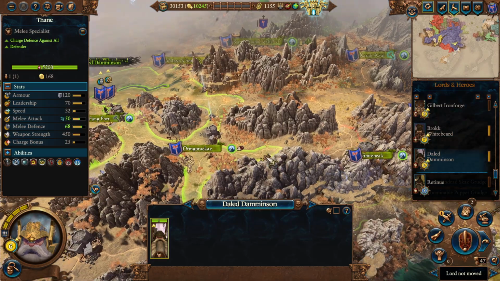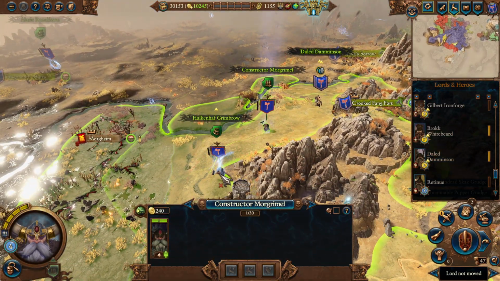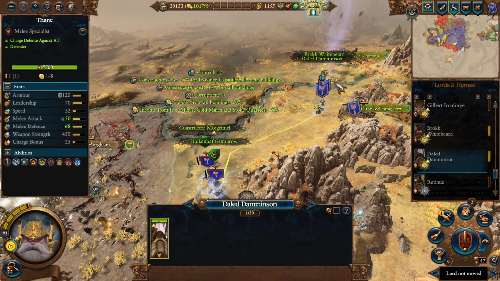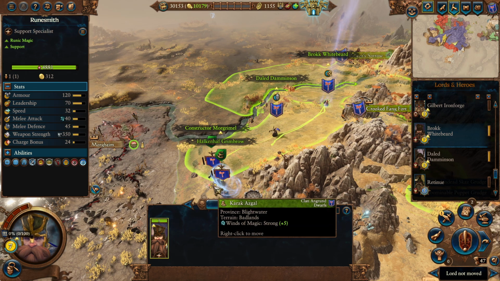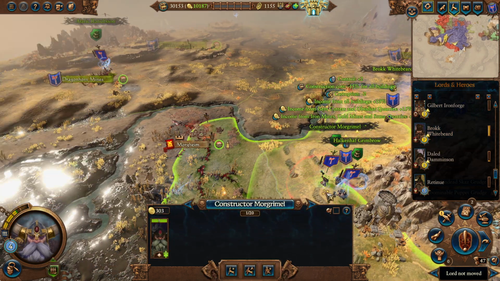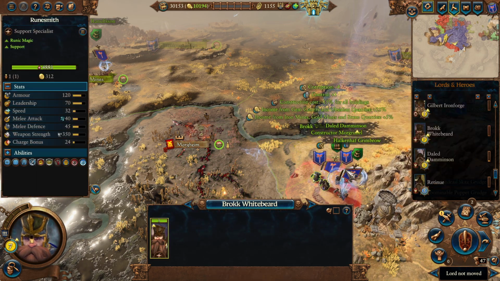Okie dokie, Dalid and Brock and so on and so forth. You guys are gonna go right here. Alright, Halcon Half, just move a little bit north. And then all of you follow along. Follow along, please. Let's see if you can go where you need to go. Yes. Forwards. Perfect.